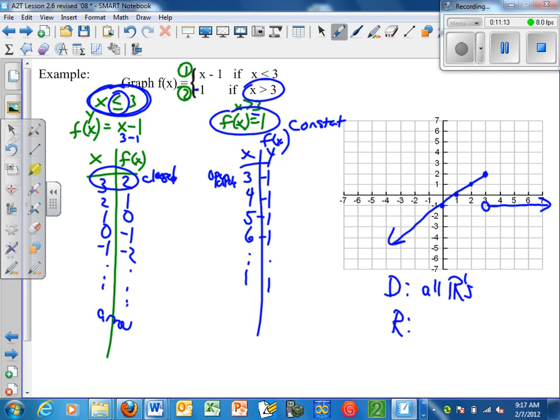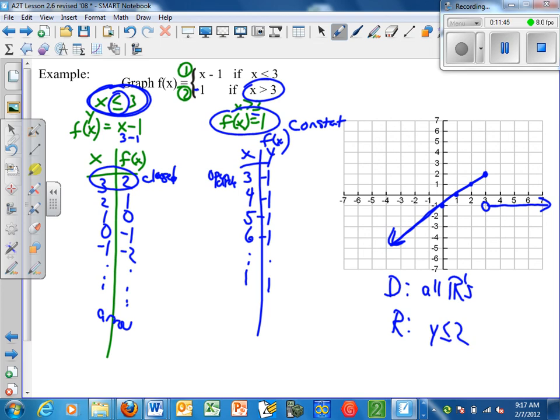The range is what? What y values are graphed? Now, on the constant part of the graph, we have -1. Well, that's really graphed on the left part of the graph here that is a decreasing segment there. So pretty much the biggest y value graphed is 2, and then it's everything below 2, and that includes the constant part of the graph. So if we just said y is less than or equal to 2 for the range, that would be correct.